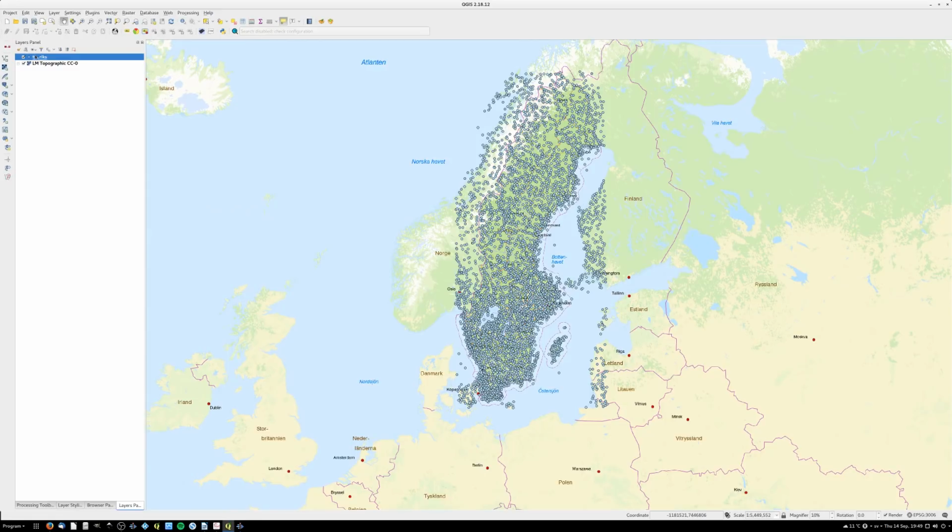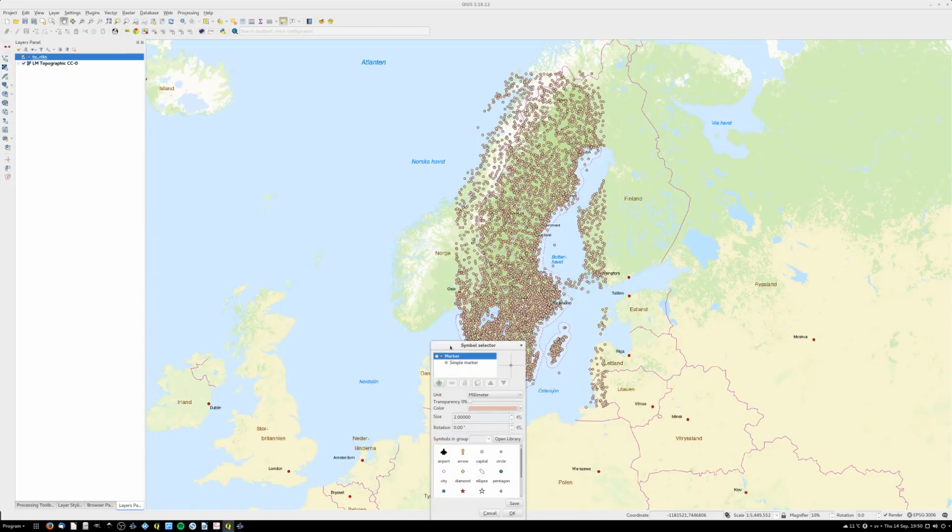You can also do quick style changes by the context menu, the right-click menu on the layer. You have style options. Here you can copy and paste a style from layer to layer. You can manage several styles for each layer and select one of them. And you can also do quick changes live by changing the color wheel. You can also pick the recent colors or edit the symbol.